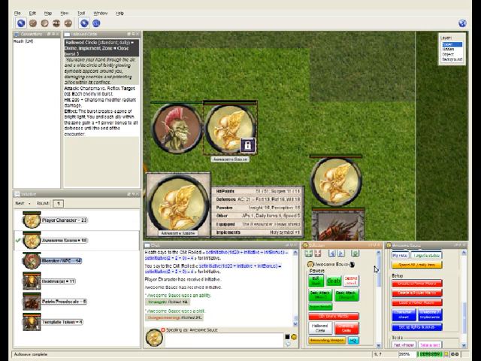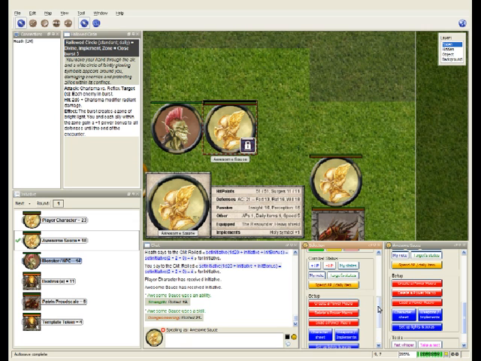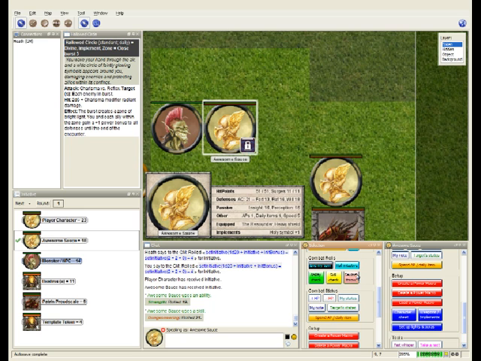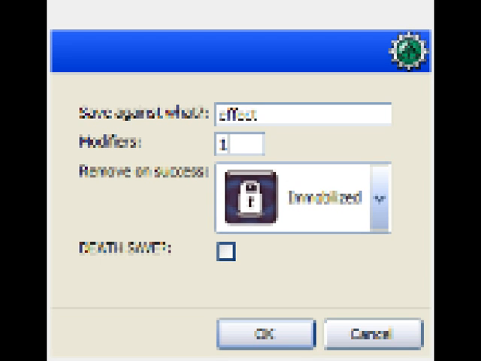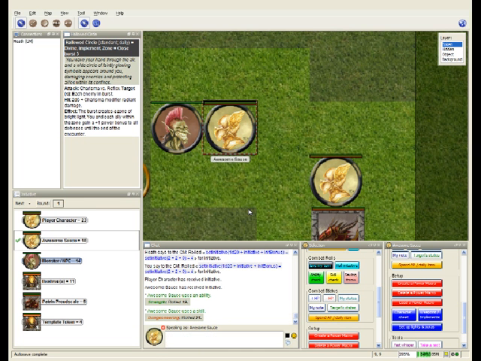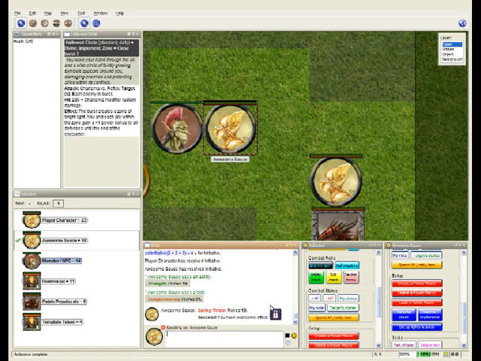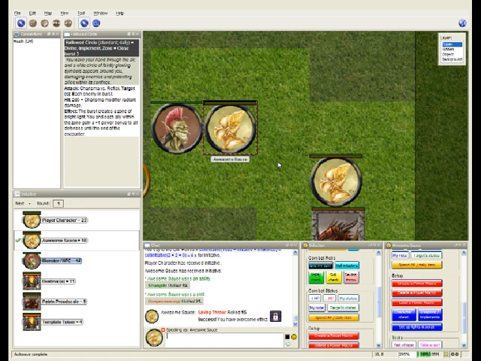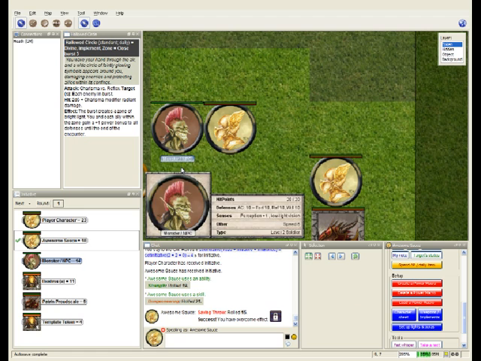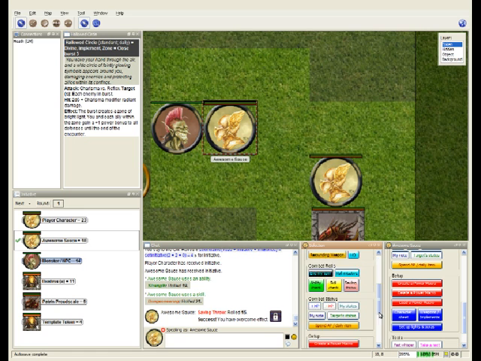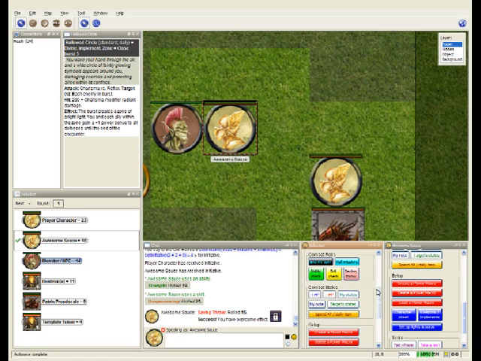So what we're going to do, let's say it's the end of his turn, he can go and do a saving throw. And then we're going to click Equalized. We'll say it's a modifier of 1, mostly because it'll hopefully force the box into the recording here. And click OK. And so he rolled a 15, and you'll notice that now the icon is no longer on the character. The other type of saving throw common in 4th edition D&D, obviously, is the death save.